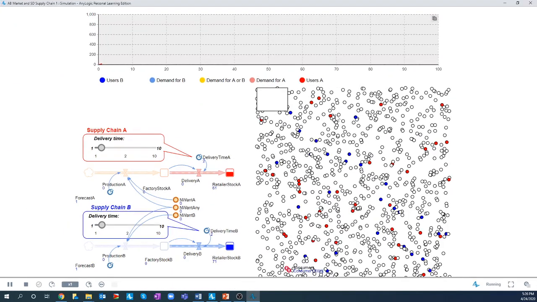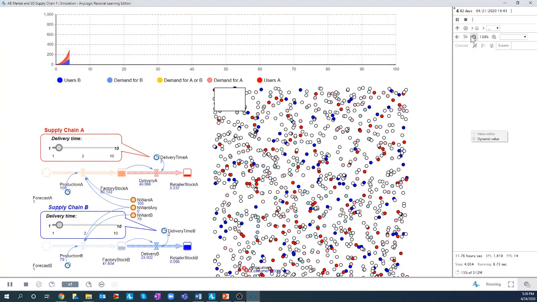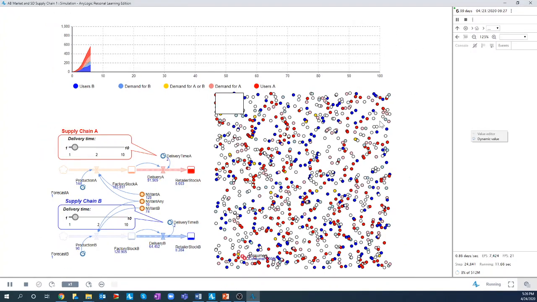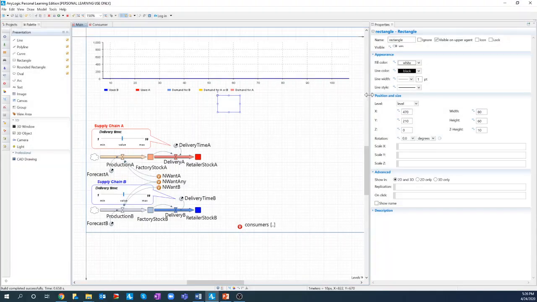Let's make it bigger. Okay, you can see the area of movement of the animation here. So we have the idea of how we can make the rectangle bigger, right? So just close the run window.